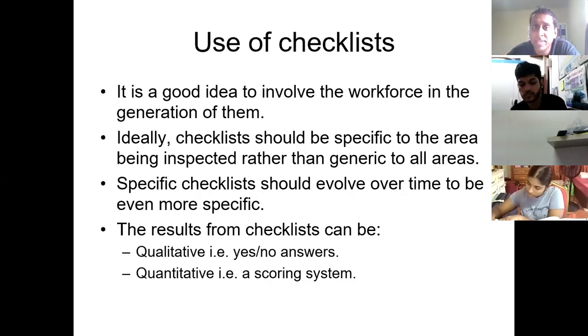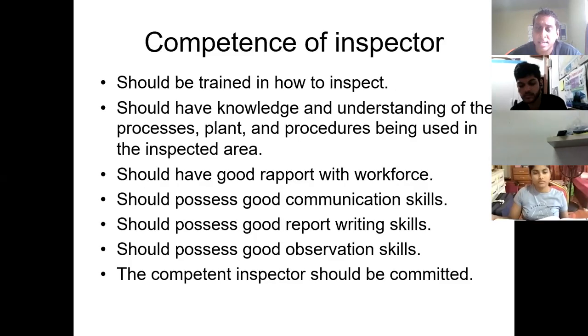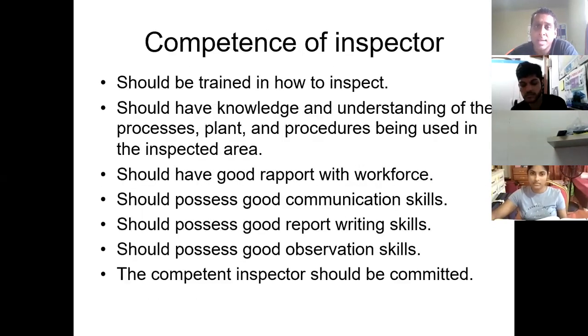So we almost finished today, just one thing to go. But just to know that that was a question. If you remember seeing anybody do an inspection, like if you have gone to a company or even some of the restaurants, if you go to Subway, they probably used to have a checklist of things on their door, like what they got done. It used to be that way. So the point here is a checklist is one of the ways to do an inspection. So let's come up to that slide, and then when we finish, the lesson is finished right there. Report writing is about the project, which they don't follow this format anymore anyway. So there are two slides to come up to that.